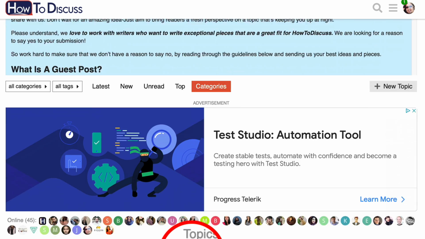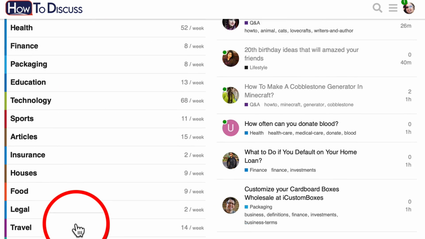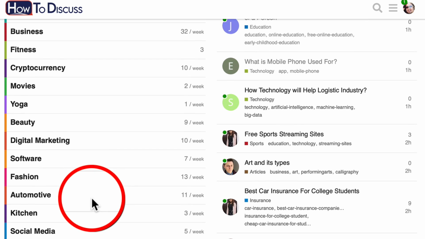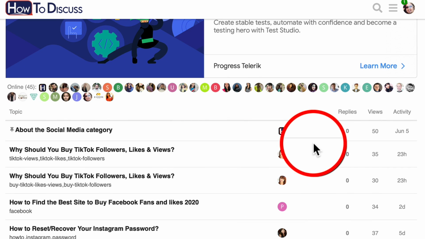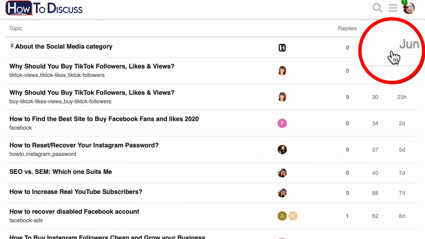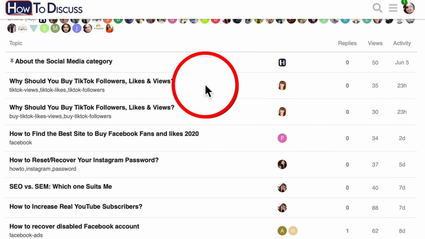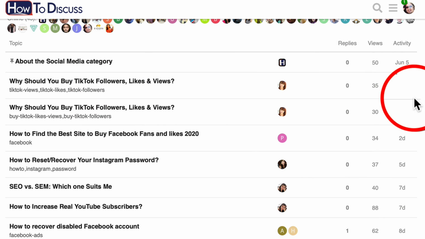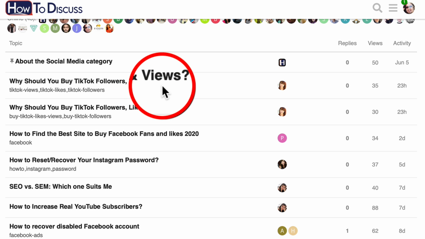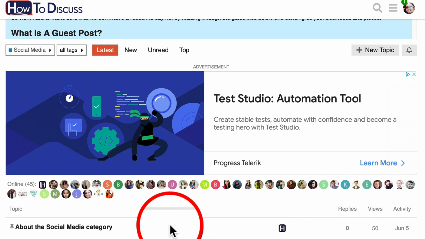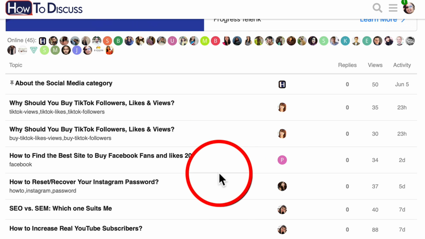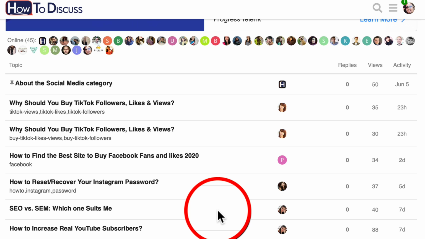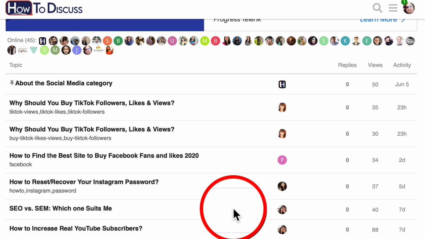That way, again, by using this category section, what you can do is find opportunities. So let's say social media. Let's see if there's any opportunities in here, because we can see that by comparison, there's not a lot of activity in terms of people publishing in this category. So that gives you an opportunity, because if you can publish content on a frequent basis, then you are going to capitalize on all that traffic. And if you are consistent, who knows what kind of amazing results you can get.